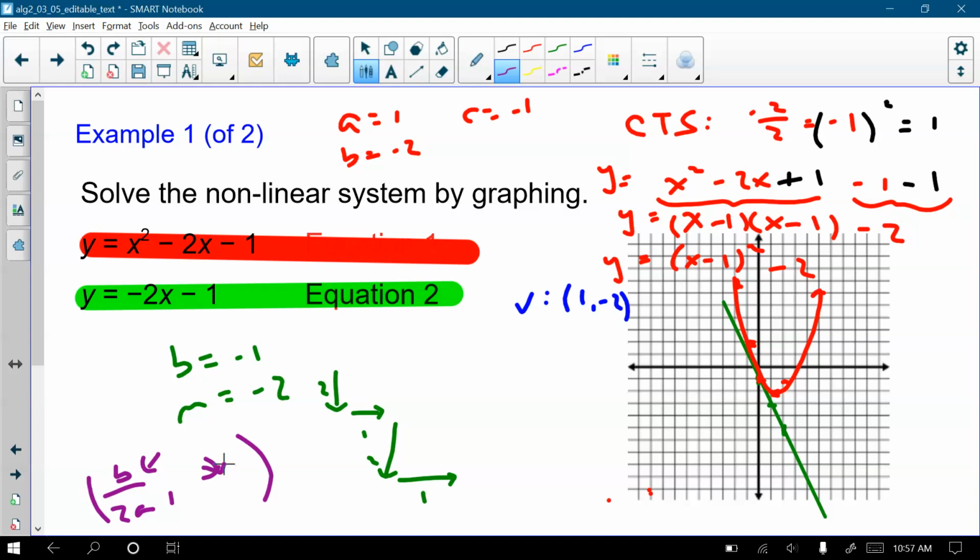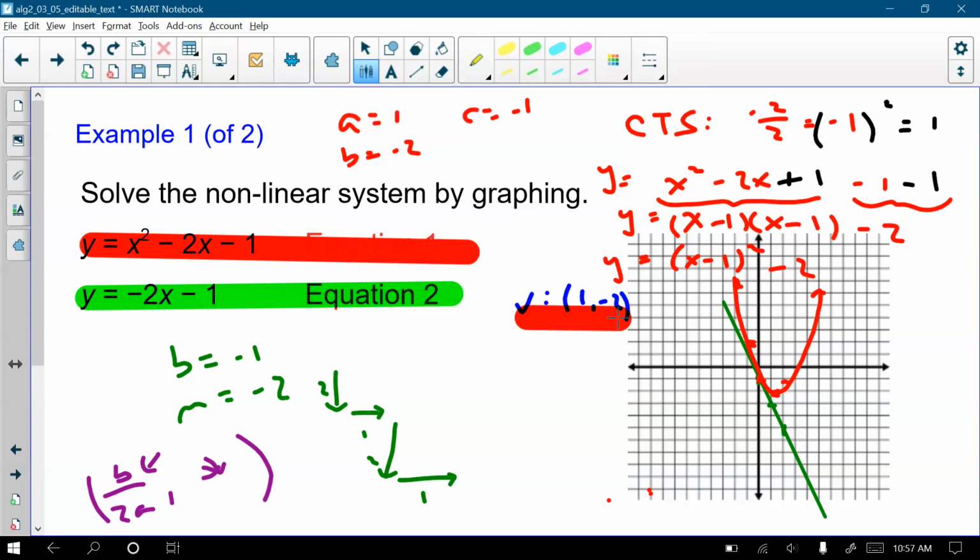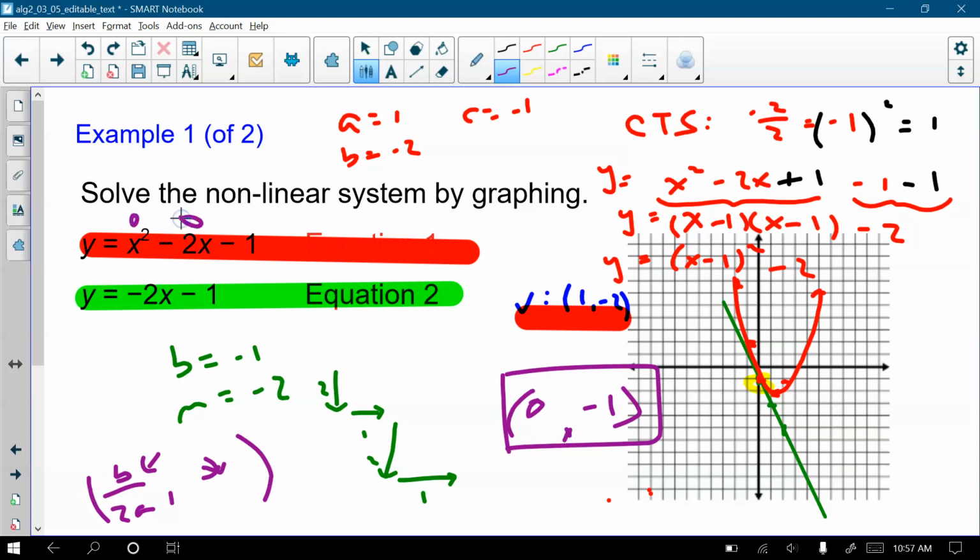Okay, so if you got it in vertex form, your vertex should have been 1, -2. When you plot 1, -2, it's down here, and the parabola goes up 1 over 1 in both directions, and then up 4 over 9 in both directions. What that gives us is an intersection point right here of 0, -1. So our answer to the question is 0, -1. Now I could check that by plugging 0 into x in both equations. If I plug 0 in here and here, I end up getting -1 out. And if I plug in 0 for x in the second equation, I end up getting -1 out. 0, -1 is my answer.